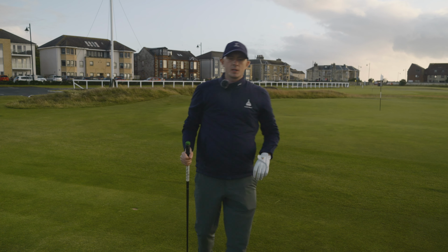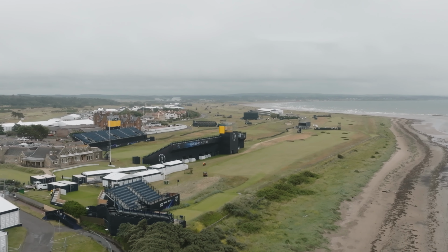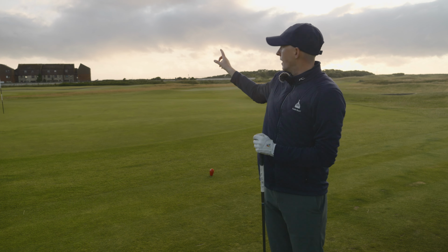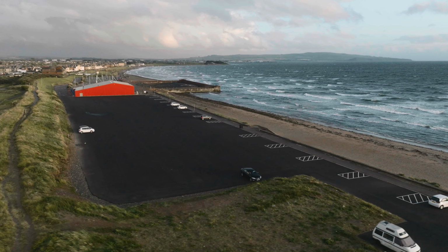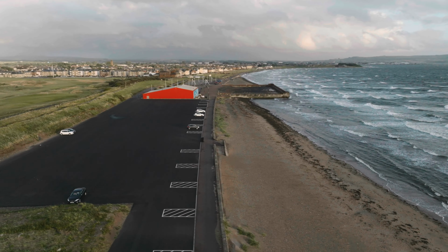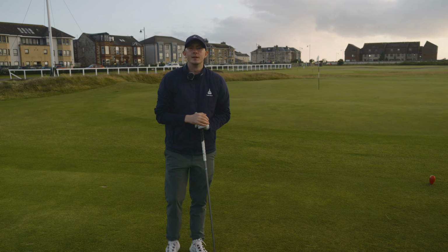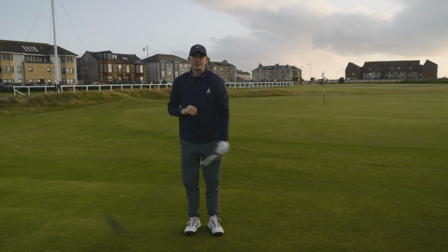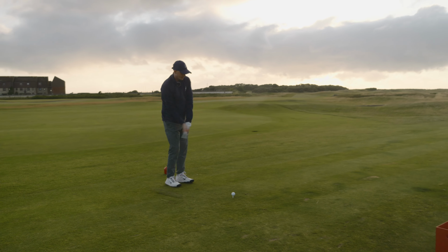And you know, as I said, I'm lucky to work in the golf industry now, and I actually remember one of my first Open memories is coming to the Cruden Open, the Todd Hamilton Open, and believe it or not, me, my brother and my dad slept in my dad's car behind those houses in the car park of Prestwick Beach. My dad's still a tight arse now actually, but I've got him to thank for getting into the golf industry. He planted the seed and I fell in love with golf from then on. And crazy to think today I've been at Royal Troon before filming this video to film with an Open champion. So it's not all bad, and I've got my dad to thank for getting me on that journey. Like a lot of people, I guess. Their dads have been a big influence.